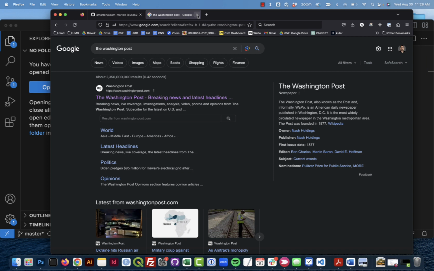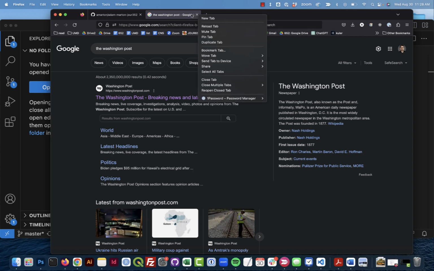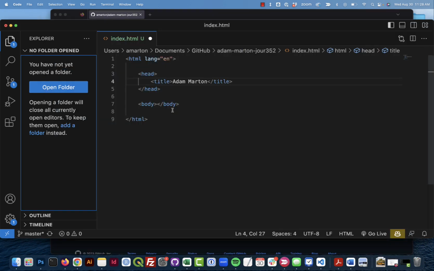So that's why we add that title tag in there, just so that we are identifying our web page both for Google and up there at the top of the tab. That's what that does. So we'll learn other stuff that we add in the head as we go along this semester. But for now, that's all we're going to add. And just remember that head section is for things that we're telling the browser, not for content that people are going to see necessarily, but information for the browser about how our web page should display.